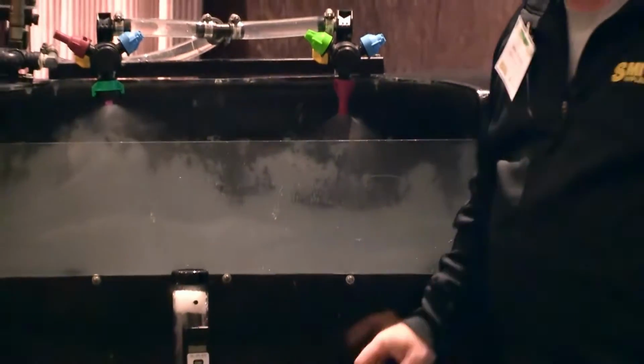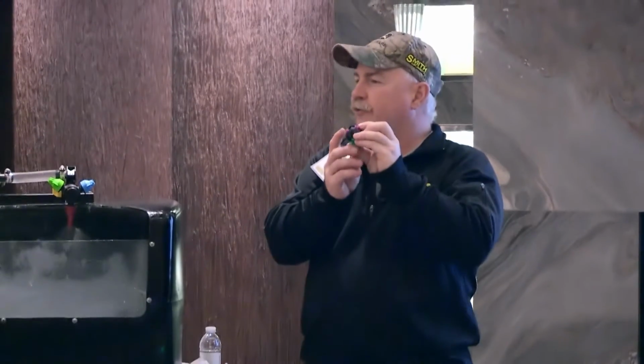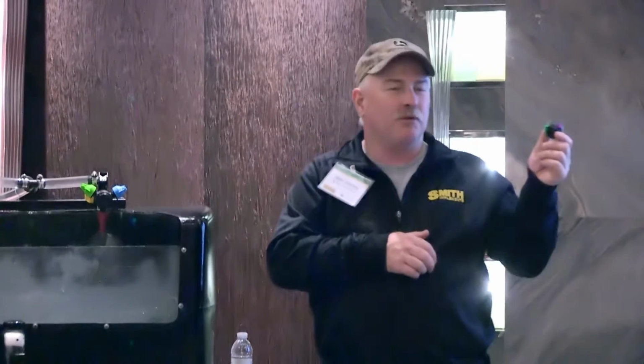Now, a few years ago, everybody was worried about rust. Rust, it's coming, it's here, it's coming, okay? So what happened was, guys, this tip came out. It's a twin tip, okay? Got 2 tips on it. 0.25 and 0.25, guess what? That makes 0.5 in my book, 2.5 plus 2.5, right?